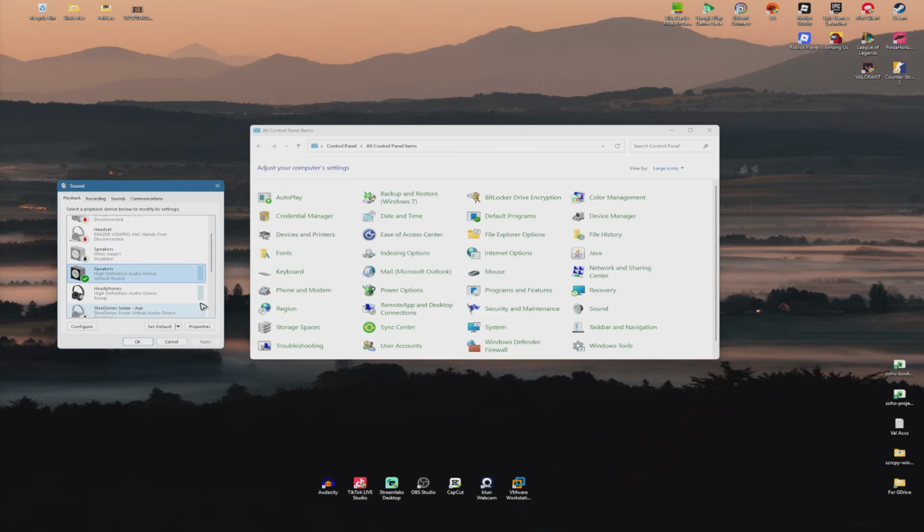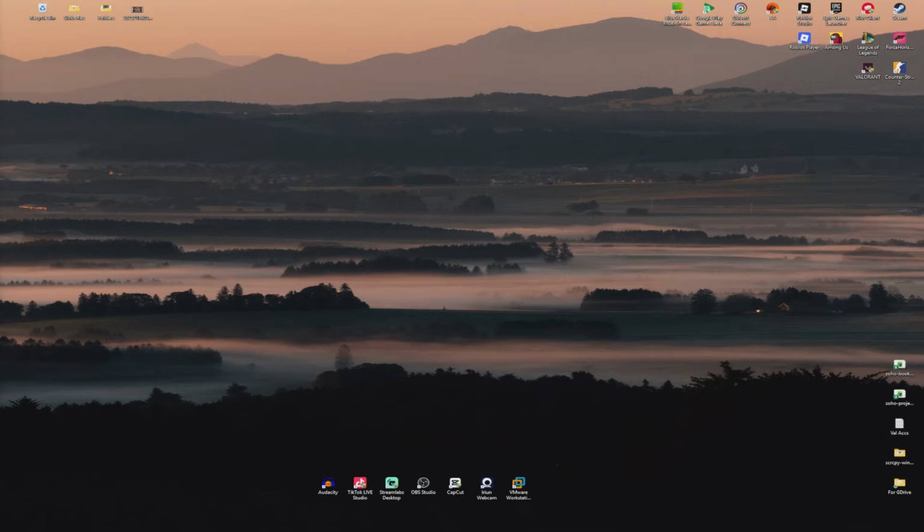Now, if you have a separate audio device, it could be a headset, headphones, earphones, however you want to call it, or maybe a Bluetooth headphone, or headset, or a wired output device, you can go ahead and use them. Check if it helps. If it works, it's a problem with your speaker itself. Now, if it's a problem on your laptop speakers, well, you can go ahead and get it checked by a local technician, or you could just go ahead and buy an external speaker. But before you do that, we still have one or two options right here.